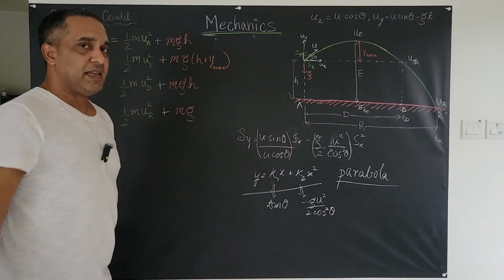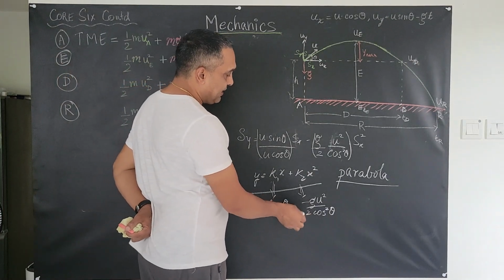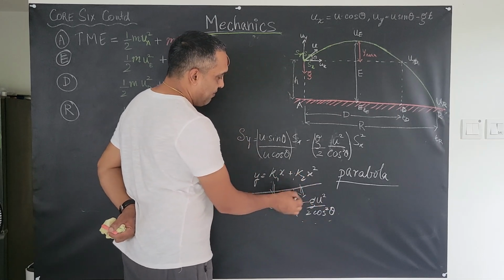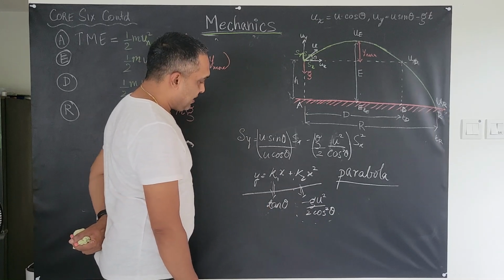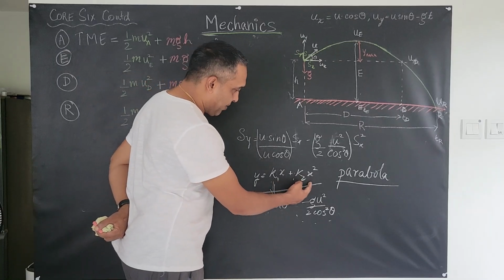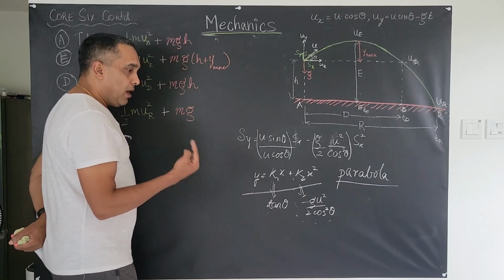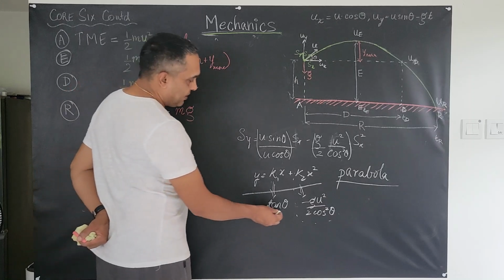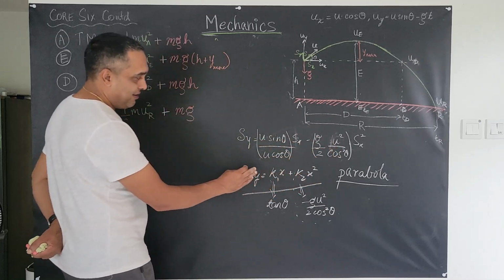There are some places, very annoyingly, that expect you to remember these. I haven't seen very many that want you to remember this relationship, but I have seen a lot of places in Hong Kong, in Singapore, in India, many curricula where they give you an equation like this for a projectile and ask you to calculate the angle at which it was projected.